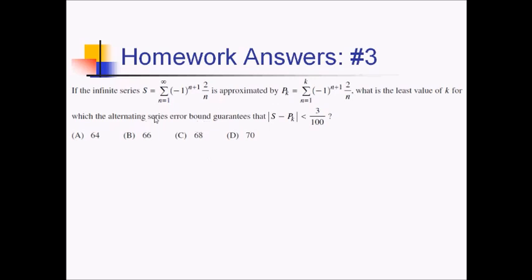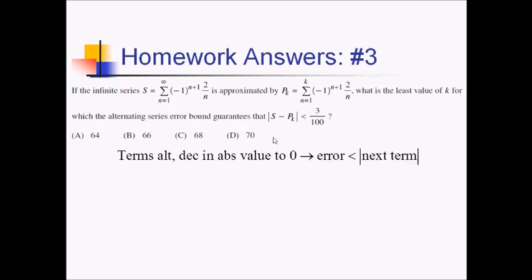But let's just double check to make sure that's actually the case. So in this series, it looks like our terms are definitely alternating. We have the negative 1 to the exponent there. And we are plugging in numbers to the denominator. So the denominator grows while the numerator stays put, meaning this thing is alternating and decreasing in absolute value to 0. That means that the error is going to be less than the absolute value of the next term. This is the alternating series error bound philosophy here.